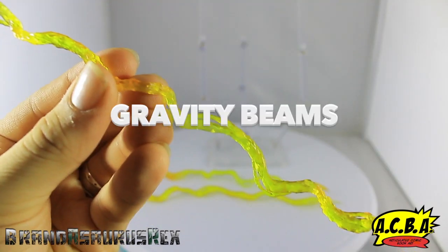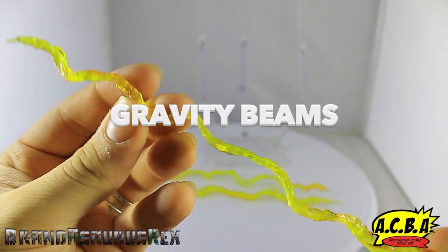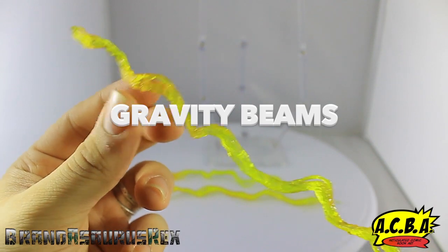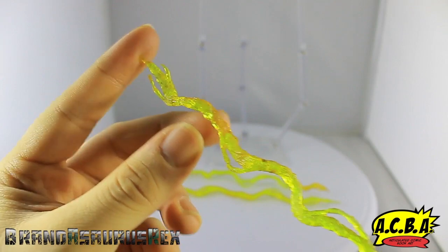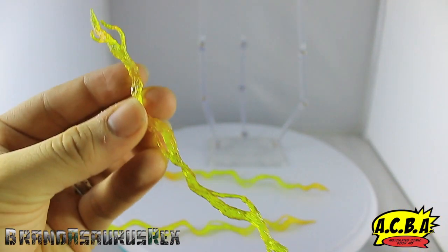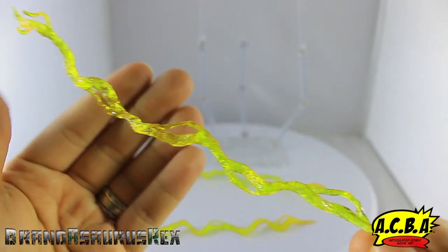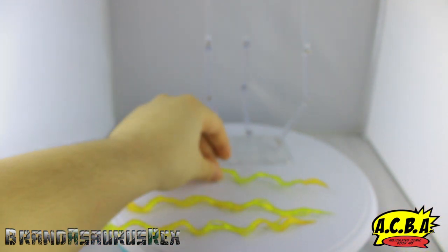So here we have the lightning that King Ghidorah comes with. Very cool. This is just one of three, and I will show the other ones in just a second. They are all individually sculpted, and they do also fit in King Ghidorah's mouth right here. This is one end where this will be touching the ground or whatever, and this will be coming out of his mouth. Now I'll show off the next one. Again, individually sculpted. Very nice. Looks very cool. And it reflects light very well, too, giving it a very cool lightning effect. And the last one looks like this.